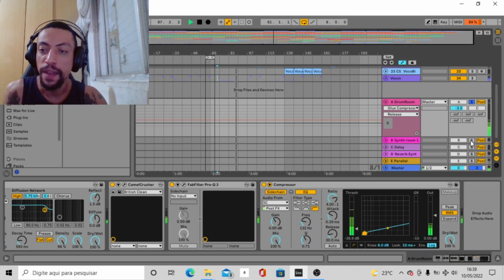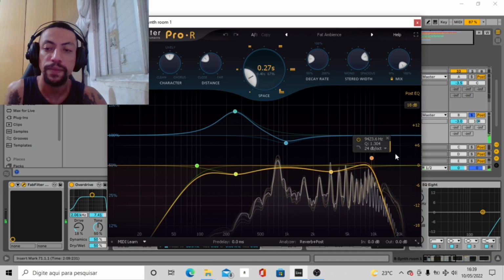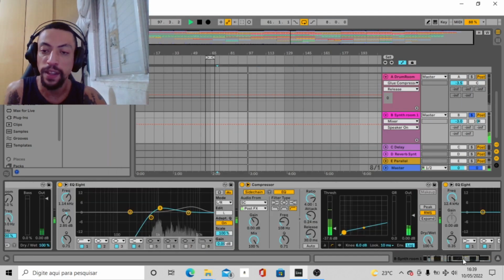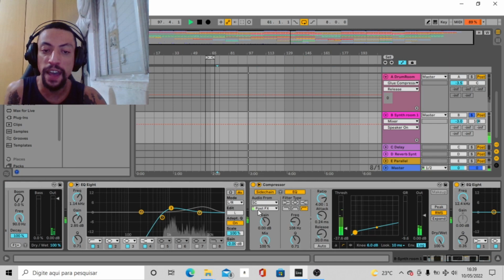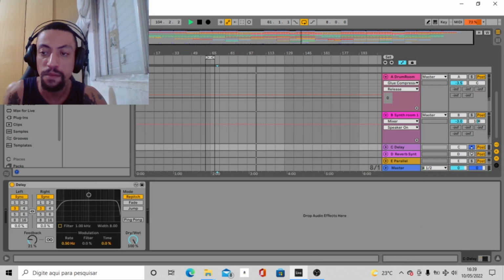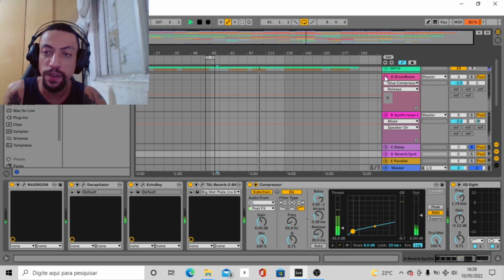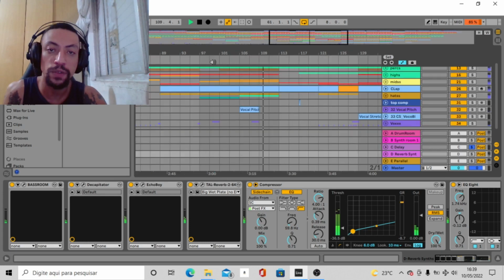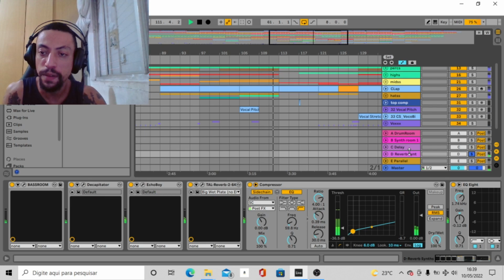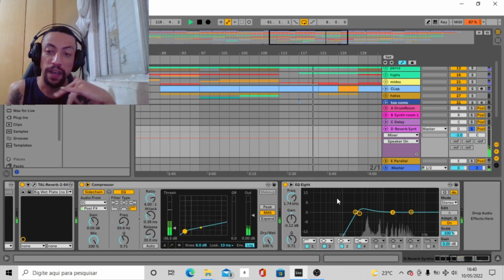Then I have one synth room for one of the synthesizers, which is a FabFilter reverb, Fat Ambience, with an overdrive, an echo, Drum Bass, and in the end I always put a sidechain just to control everything, you know, and have that pumping effect. So we have a normal delay, and we also have this reverb here, which is another synthesizer room, because it's the room for the synthesizers. It has a Decapitator, an Echo Boy, a Tal reverb, a compressor to sidechain to the kick, and another EQ.